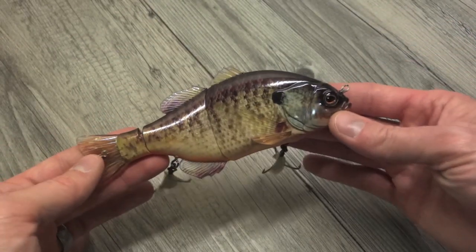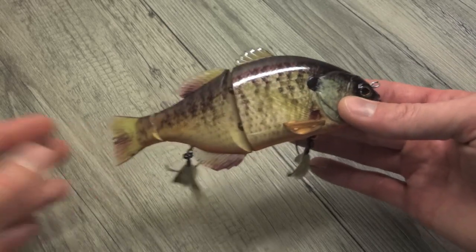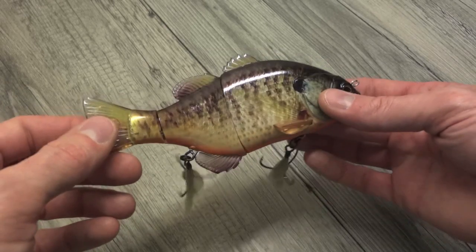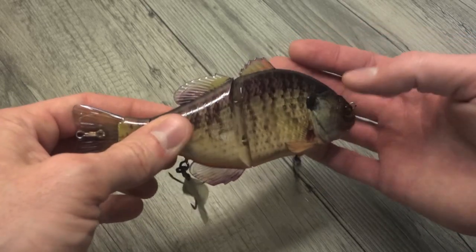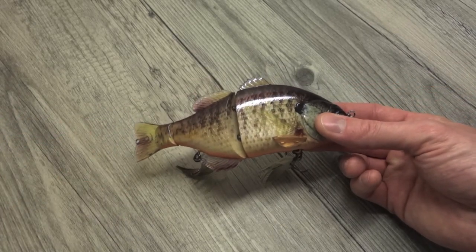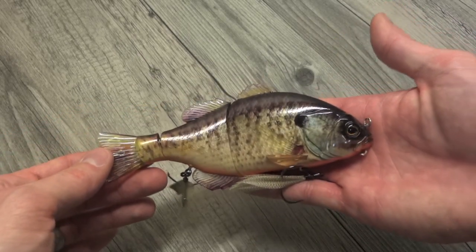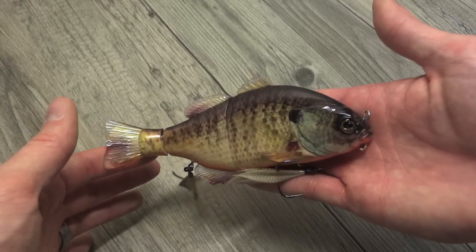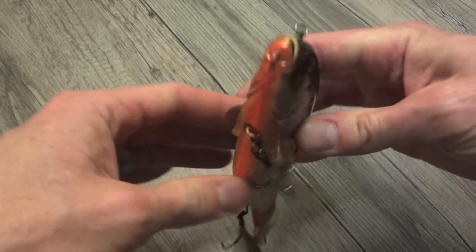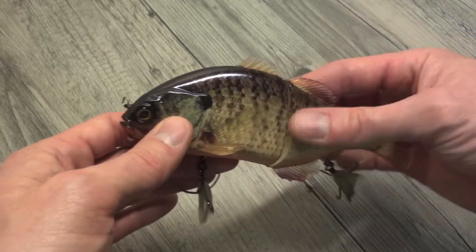I wish I could show you guys the swimming action, but my hands are tied — it's January here in New Jersey, we've got all kinds of snow outside, and highs are in the twenties and thirties. So I'm not going to be able to do that, which is a little upsetting to me because my format for reviews is to show a tabletop review, all angles below water, and fish being caught on the lure. But I was really excited about this lure and it's coming out at the end of this month, so I figured a lot of people would like to get a better look at it now.